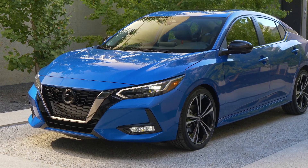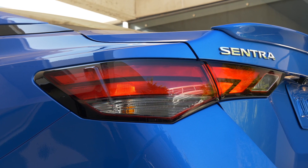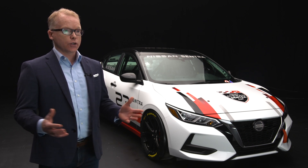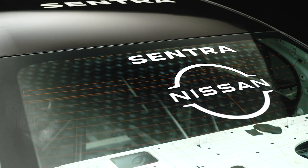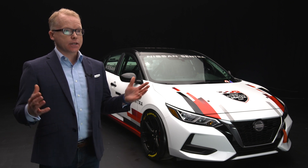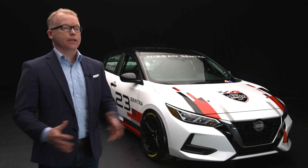Sentra has been on Canadian roads for over 30 years, but you're about to see a completely new side of Sentra you've never seen before. By pushing numerous identical stock Sentras to their limits on a racetrack, we're showing how one of our most affordable products performs in a high-pressure situation. The result will be a fantastic show for fans while demonstrating the durability, reliability, and quality of Nissan products. From the showroom to the track, we are thrilled to show the world what Sentra can do. Let the fun begin.